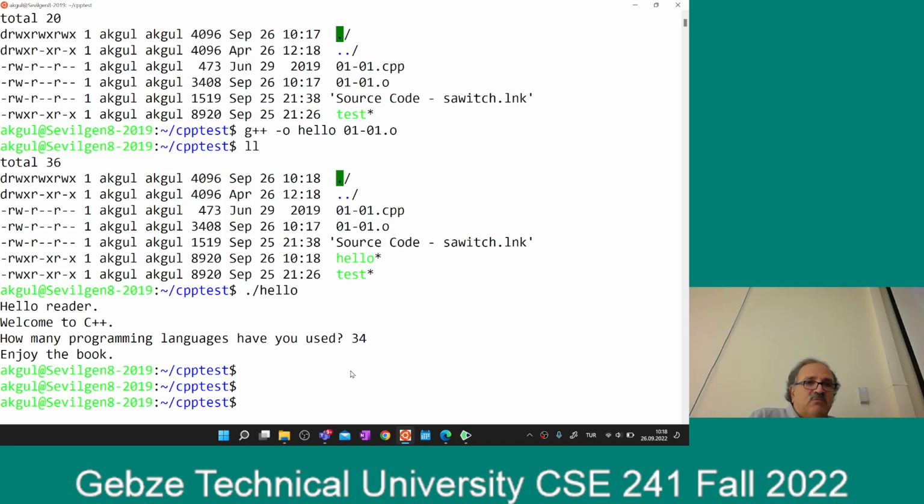Basically, this is our most basic terminal interface, and our computers 30 years ago, 40 years ago, used to be like this, a black screen and 80 columns of screen space, 80 by 40 maybe. You just type your stuff here, you compile it, you get your results, and you run them. That's how it used to be. That's why it was very simple. Very simple to write, very simple to compile, and very simple to see the results. That's why we like this interface.